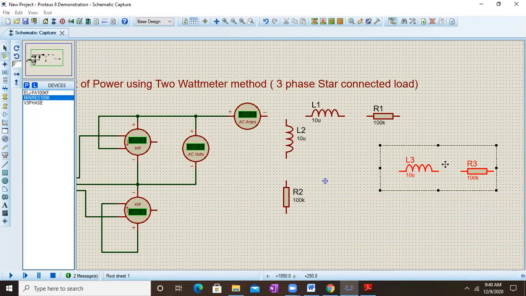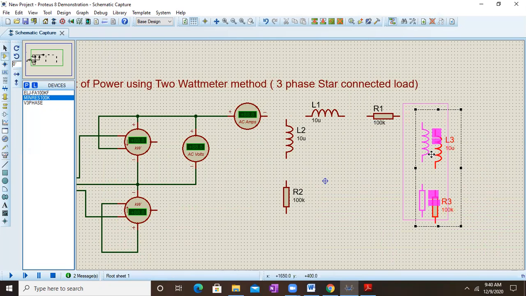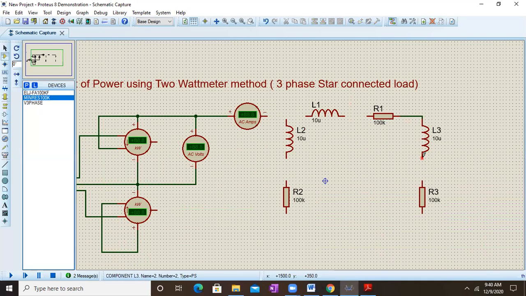Okay, now it's working properly. Rotate clockwise and place it over here. Actually, I have to rotate, not a problem. So here I'll do the connections now. These are my connections.